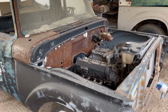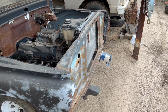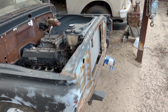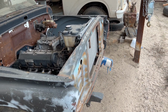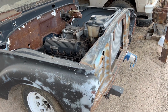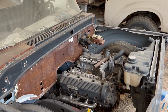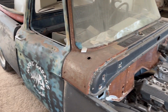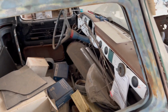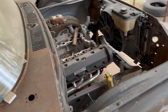And the first time they started it up, it pinned Dave's son against the wall in the garage, full throttle. Broke both his legs, his hip, his arm, and just about killed him. And Dave kept this truck, and Dave worked on this truck quite a bit. It was a complete truck the first time I saw it, and now you can see it is not. But that is okay. We're gonna make it a whole truck again.